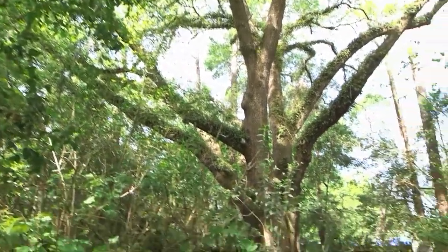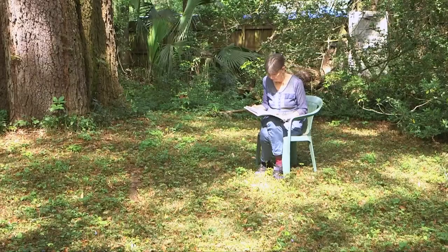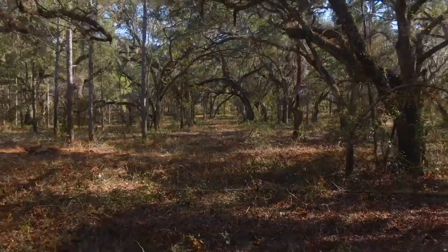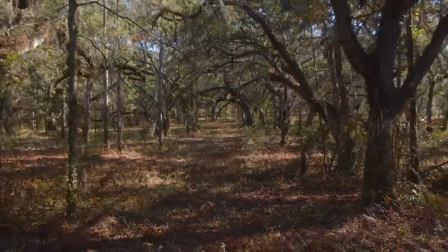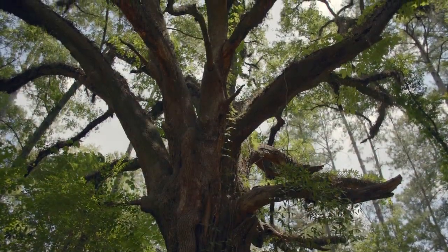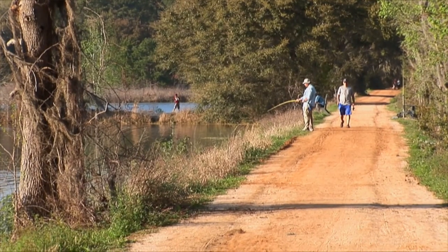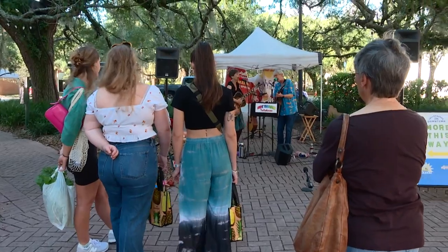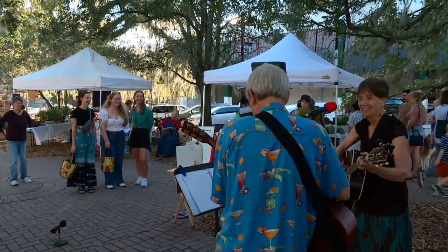Why Tallahassee? Why have you stayed here, and what does Tallahassee mean to you? Tallahassee has the most beautiful trees I've ever seen — the live oaks. The live oaks are kind of typical of what's beautiful about Tallahassee. It's a natural environment. When my father moved here after my mother's death, he loved that the pace of life here was so much more comfortable. And that, frankly, is a big part of what I love about being here. It's just so nice and warm and friendly.